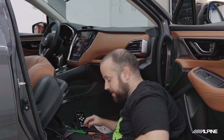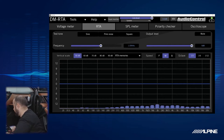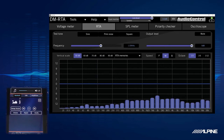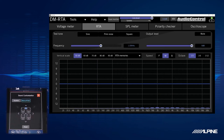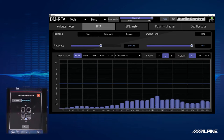Okay, so we are connected, and I'm actually already starting to see something on the RTA here. It's a little low, so let's turn the volume up on the radio. And it looks like we have signal. It's pretty low right here, but we're going to figure out what speaker this is. So I'm going to go over to the balance and fade, and we're going to go to the front. And I noticed that went away. So let's go to the rear. And there it is. So it's one of the rear speakers.